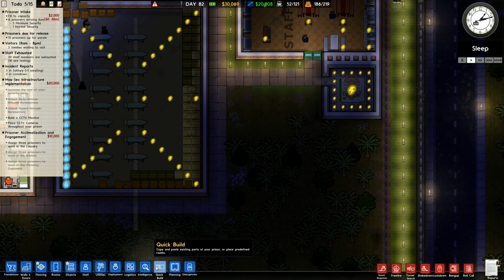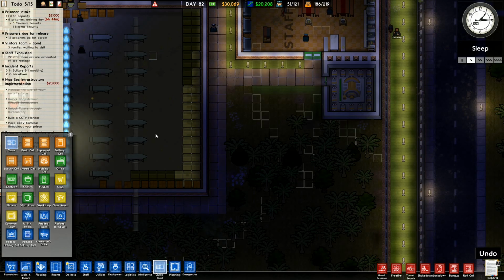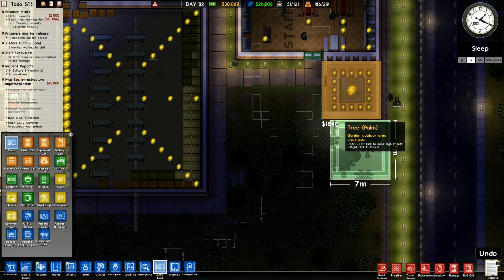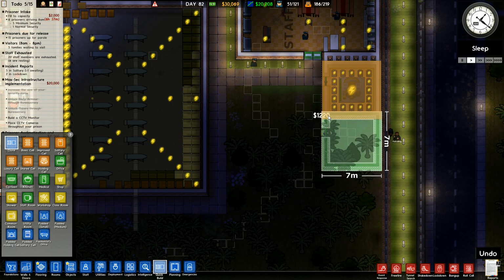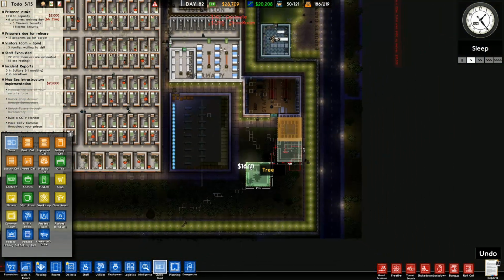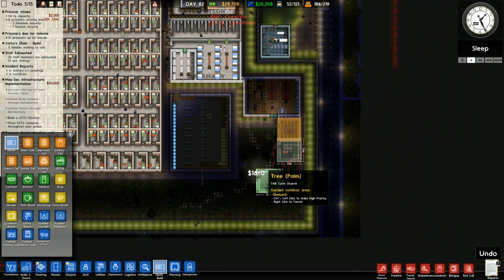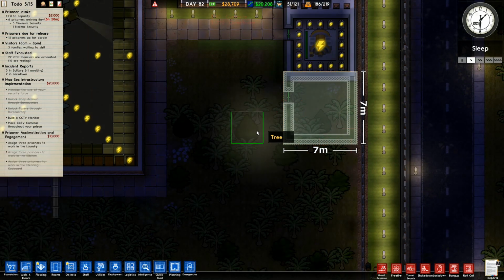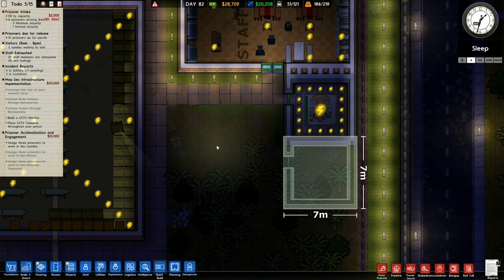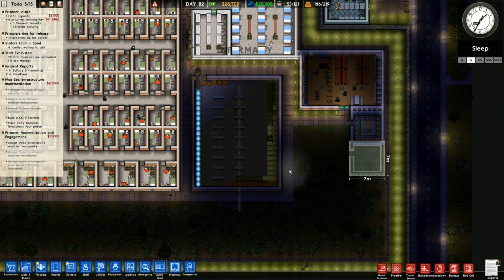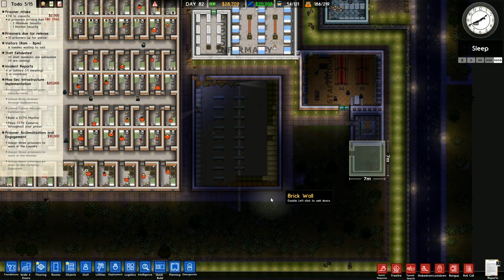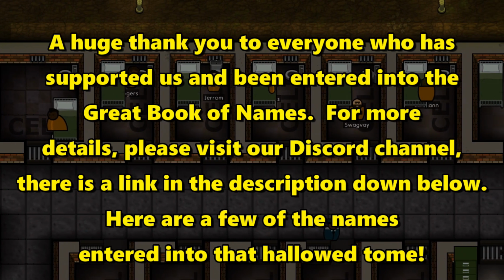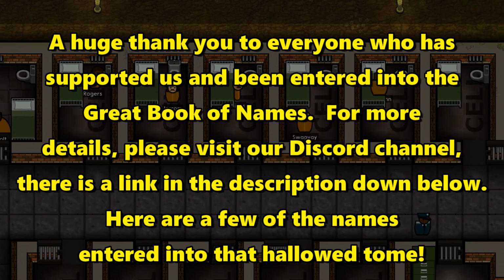So what I'll do is I will go quick build on here. I will go clone. I will clone that, and I will simply drop that on there. I'll have these two right next to each other, like that. Hopefully that will work. So I'll drop those two, one on top of the other for a minute. And then we'll rush that along. Our workforce is getting a little bit tired, so we're going to let them rest up for a minute.